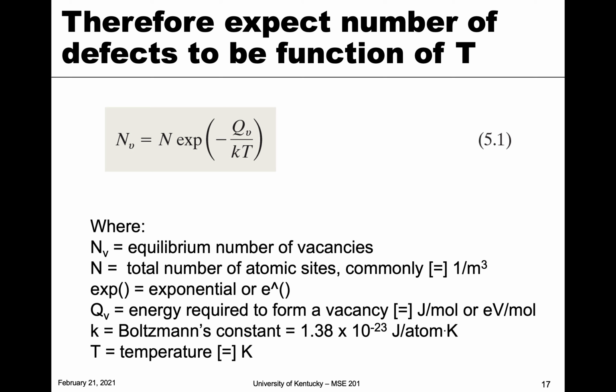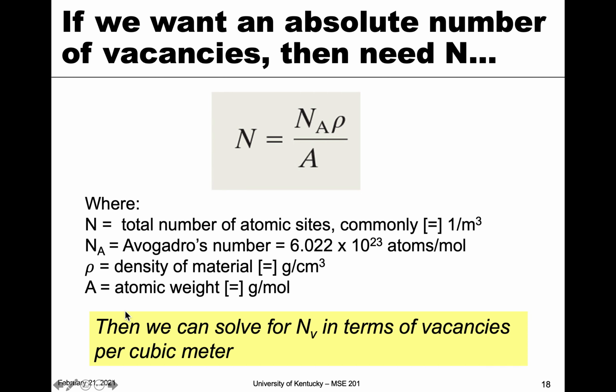All right, so this allows us to calculate the equilibrium number of vacancies, and we see it's a function of temperature, and so we expect more as the temperature increases. It's also related to this energy required, right? And that's what we saw. It's the energy to pull an atom out of a lattice site. So this is about the energy required to break those bonds in that specific structure. So this is going to be tied to the material and the structure that it's in.